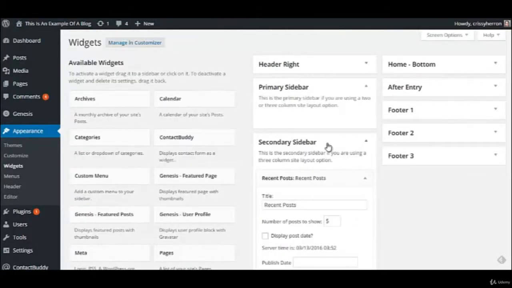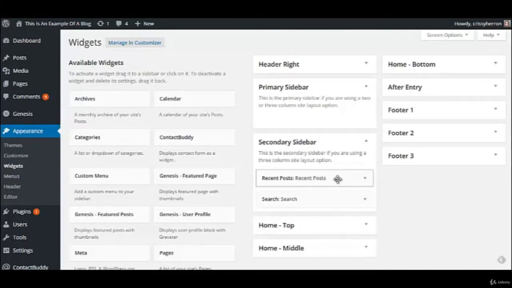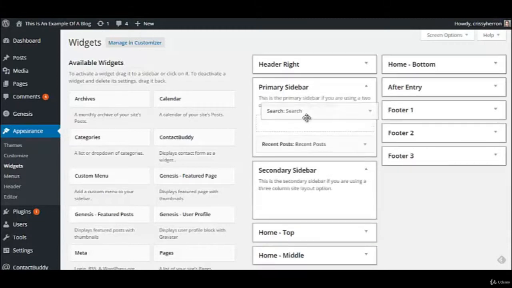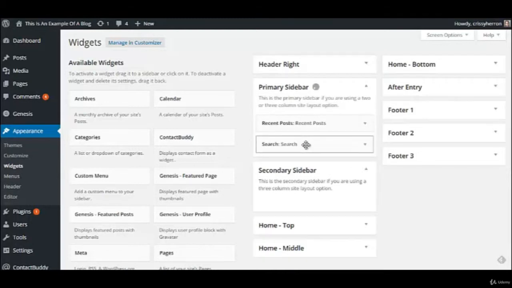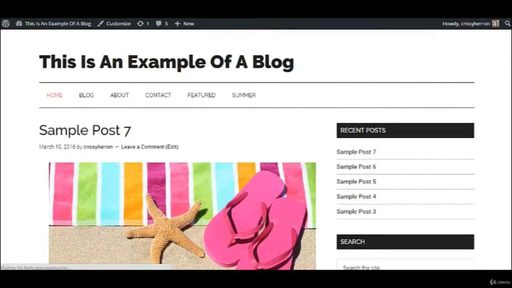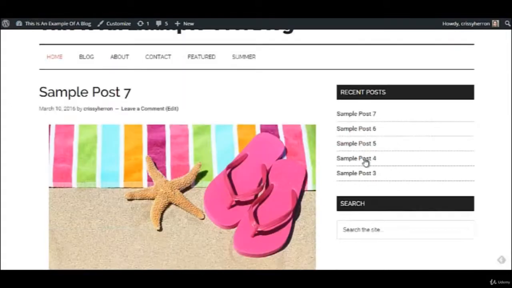Oh, whoops, I put that on the secondary sidebar, which is why that wasn't showing up. So let's drag it up here to the primary sidebar. And you can decide if you want it on top or on bottom. Okay, so now let's refresh our screen, and you will see the recent posts and the search.